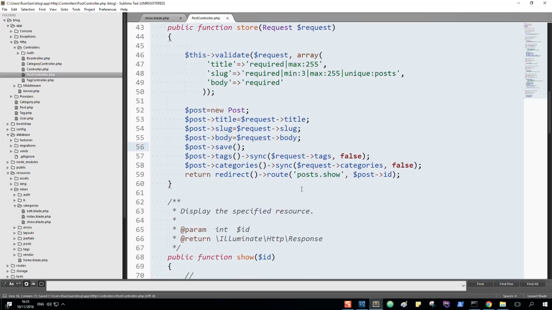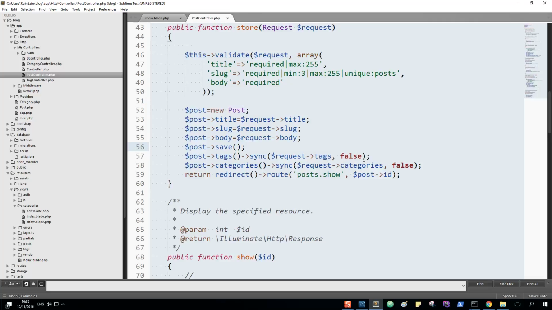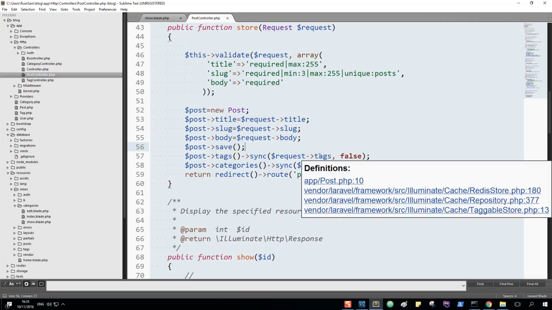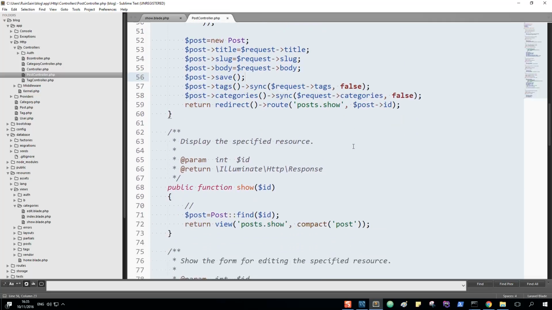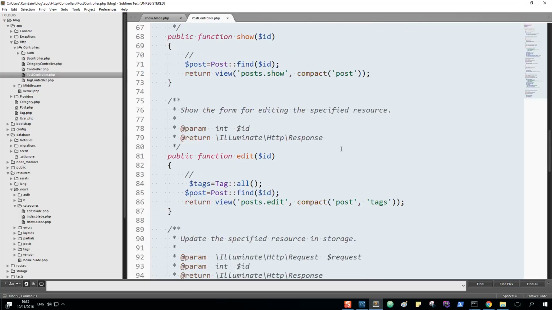Let's save this for now, and tags, okay, and okay. This looks okay.